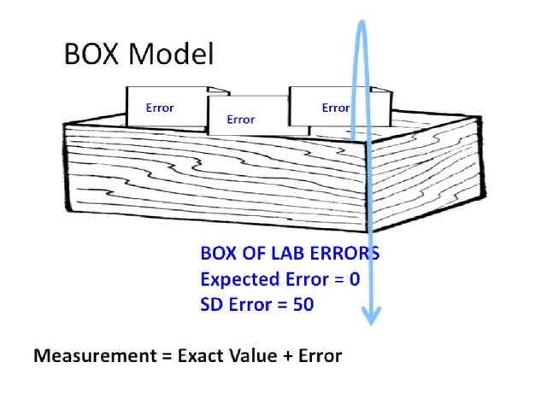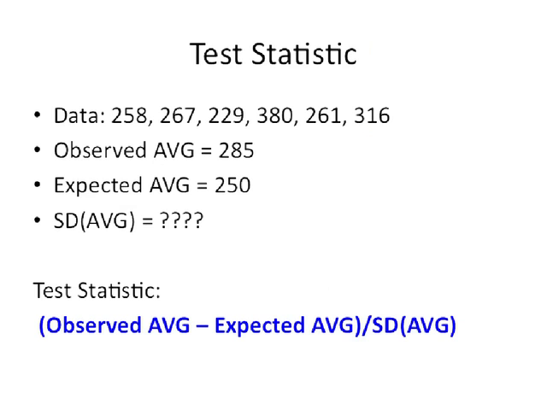Okay, so here's our actual data. We observed the lab sent us back 6 results for our 6 samples, and the average is 285. And the expected average is 250. Yes, 250. So we're above that. And our null hypothesis says, hey, you know what? That's just the kind of fluctuation that you get from this error model.